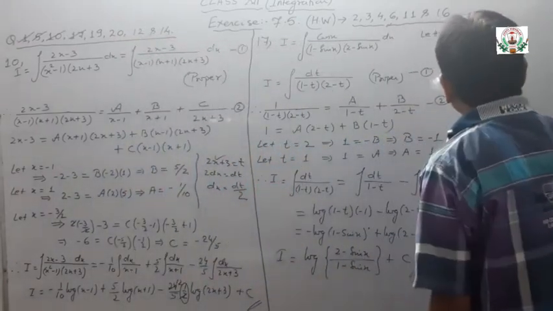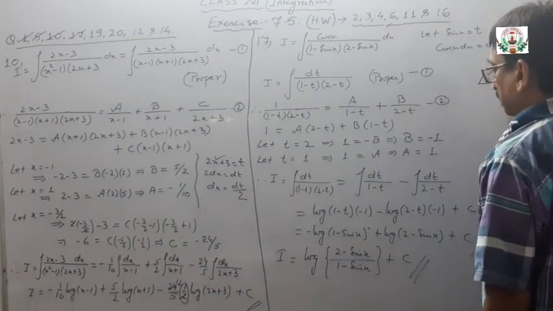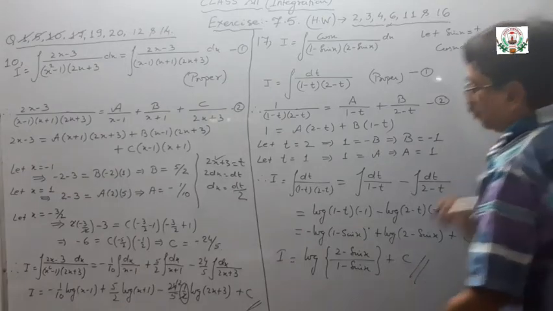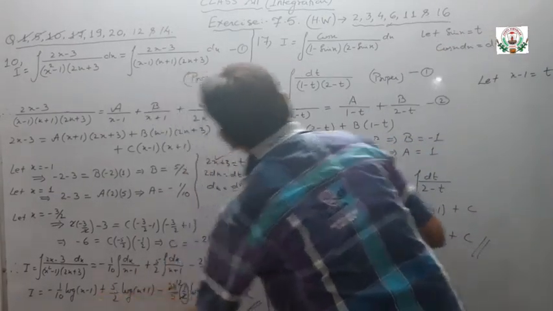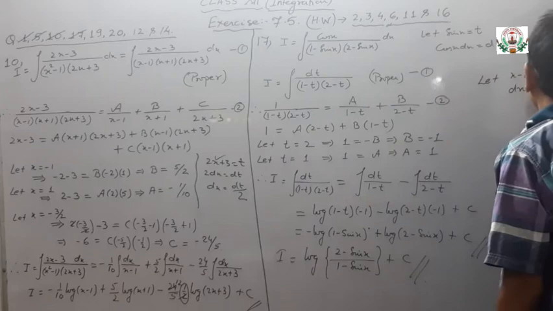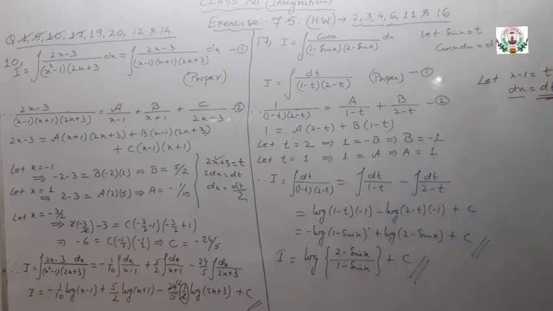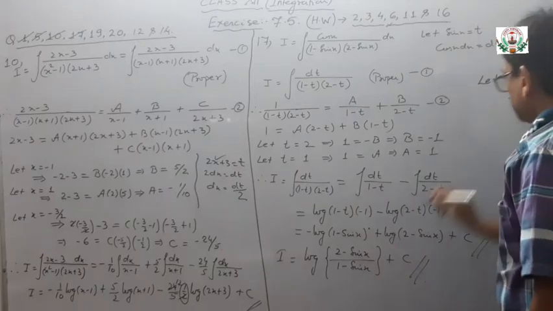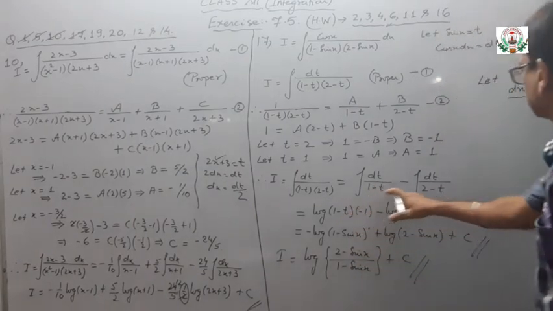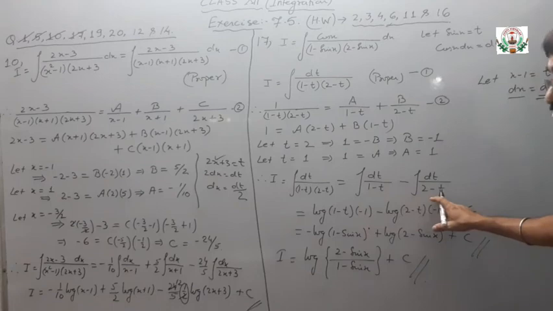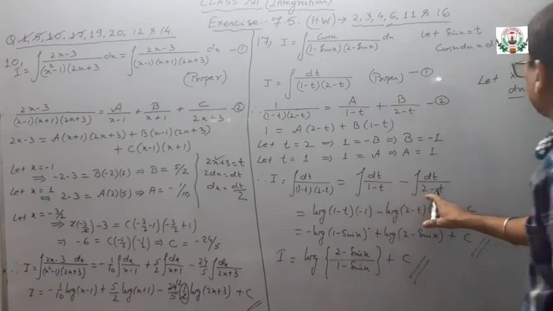Okay, listen here, if I am going to take x minus 1 equals t for this case, I will be getting dx equal to dt. The value will be positive. Clear? But here in this problem, in both the cases you can see 1 minus t and 2 minus t. The variable coefficient is minus.